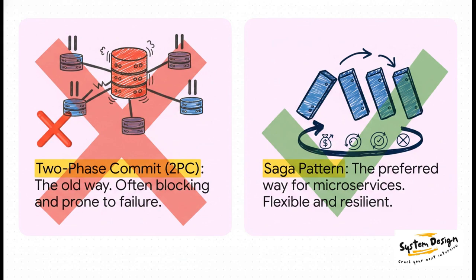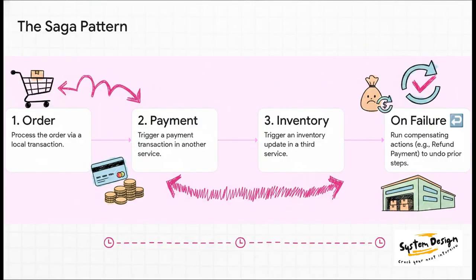So the modern, much preferred way of handling this, especially in the world of microservices, is a beautiful concept called the Saga pattern. So here's how it works. It's actually pretty clever. A Saga is just a series of small, local transactions. So step 1 updates its own little database and then kicks off step 2. Now here's the crucial part. If any step along the way fails, the Saga starts running compensating actions to undo everything that came before it. So, for example, if updating the inventory fails, it automatically triggers a refund for the payment. It's just a brilliant way to get that all-or-nothing consistency without a single, massive, brittle transaction.